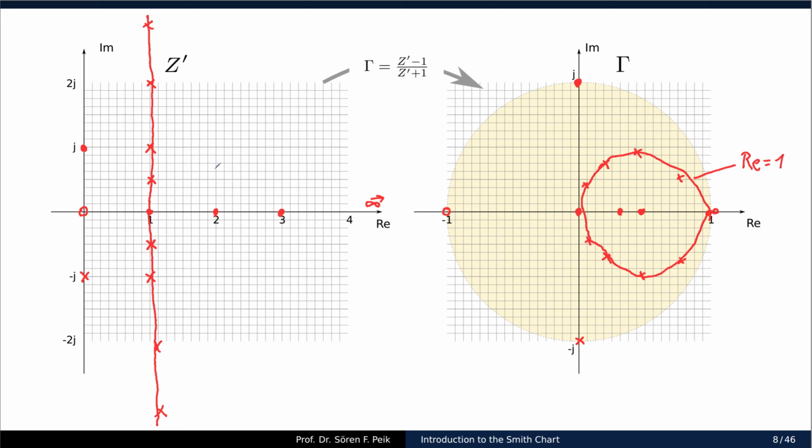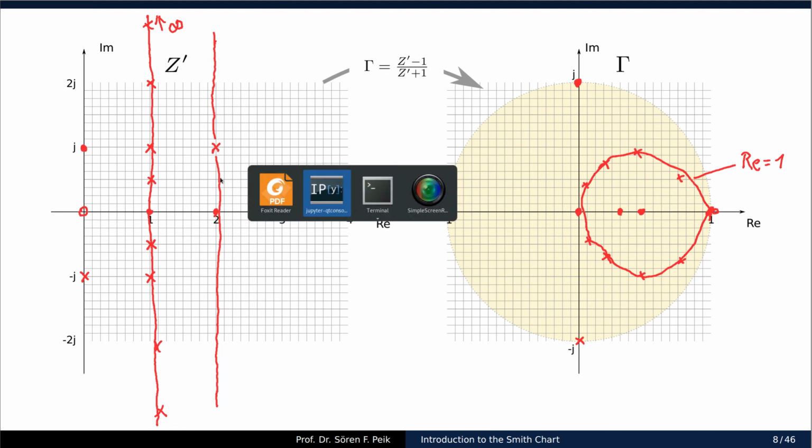Can do the same again for, let's say, this line here. Let's pick some point for this line. And I forgot to mention one thing. This point goes to infinity, no? And j infinity is the same as infinity, as we can see from the Riemann sphere, which I don't want to get into. So actually this point infinity must be also involved in that circle, which is here. No? So the same for 2.